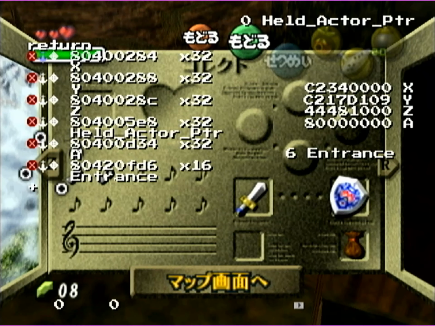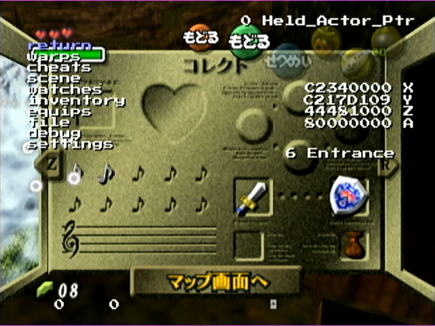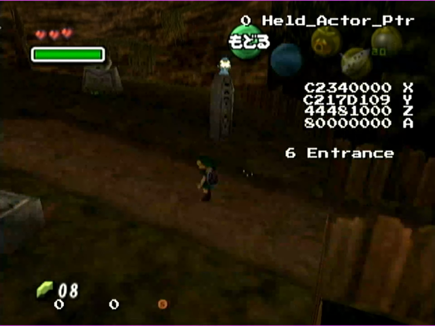Now, note that all of these will always be the same, except for this entrance. The entrance is always going to be hex 26, so 26 in hexadecimal, more than whatever the held actor pointer says when you do the super slide. So if you do a different heat manip, this will change, but you can just add 26 in hexadecimal to whatever the held actor says, and that will do it for you. So anyway, let's get started.